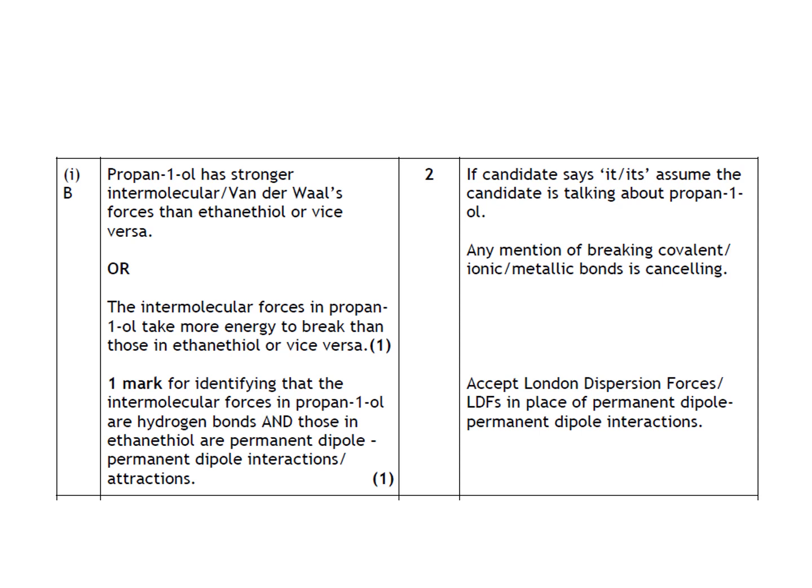So the propan-1-ol has stronger intermolecular forces, and you have to name them as well. You have to name the fact that in the propan-1-ol you're going to have hydrogen bonds, and then in the ethanethiol, we'll go with, there are permanent dipole interactions which are weaker. So if you want to have a bit more time on this, just pause this video and then go over it.